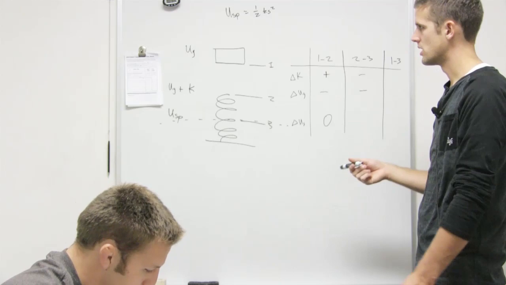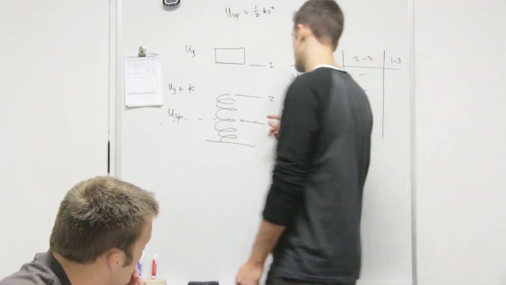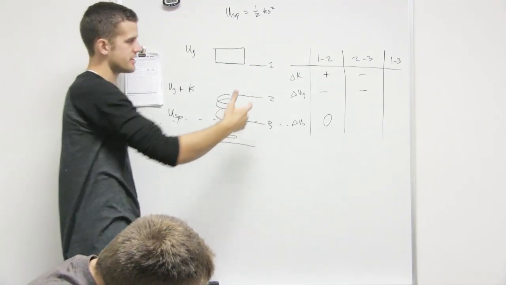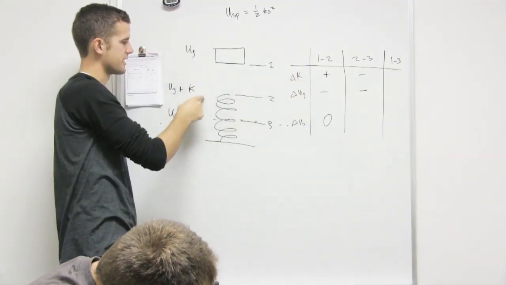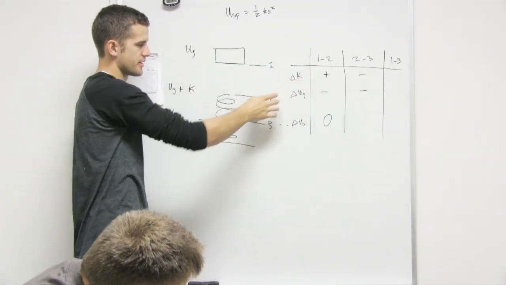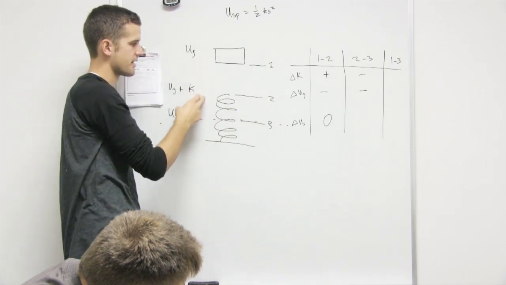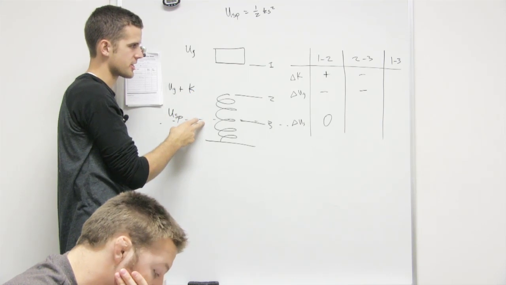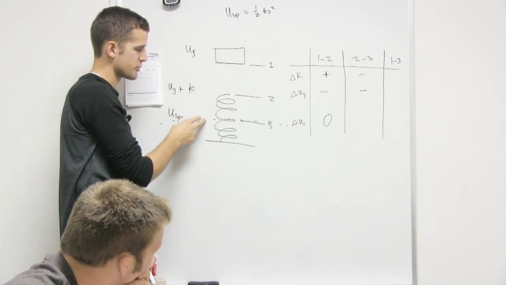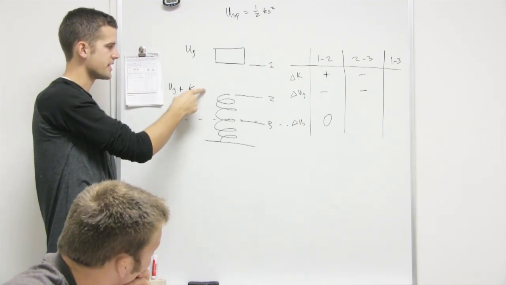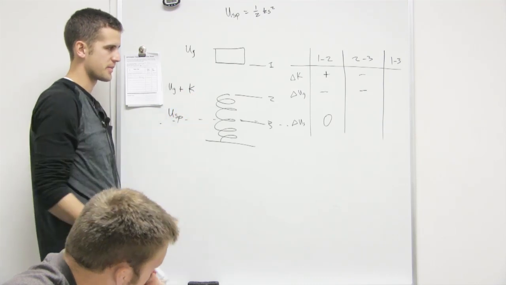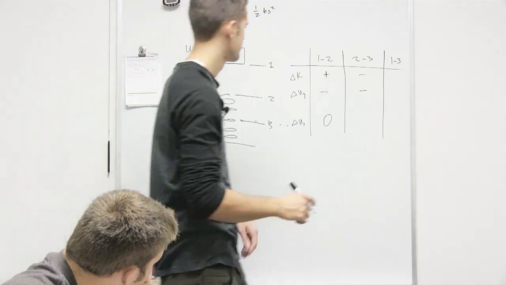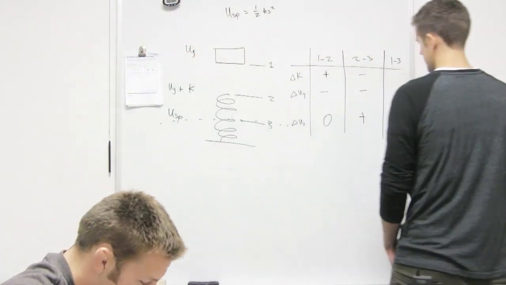Okay. So this is saying that from here to here, our kinetic energy increased. Right. From here to here, gravitational potential energy decreased. From here to here, our spring energy stayed the same. Okay. So now from here to here, kinetic energy has gone down. Gravitational potential energy has gone down. But from here, as you stretch the spring, what happens to your spring energy? It increases. Right. So that would be positive.